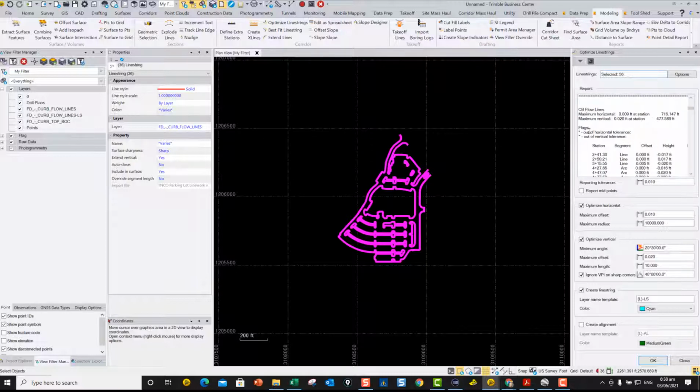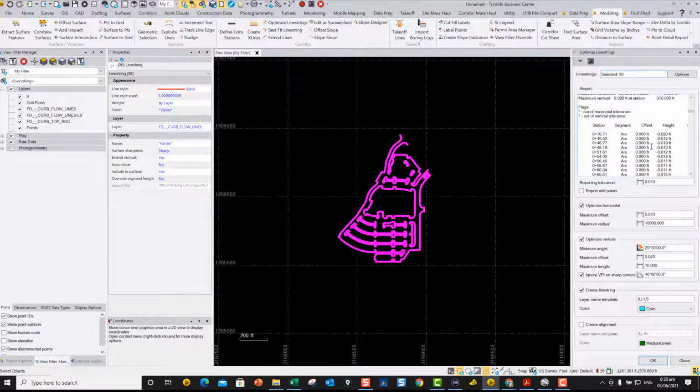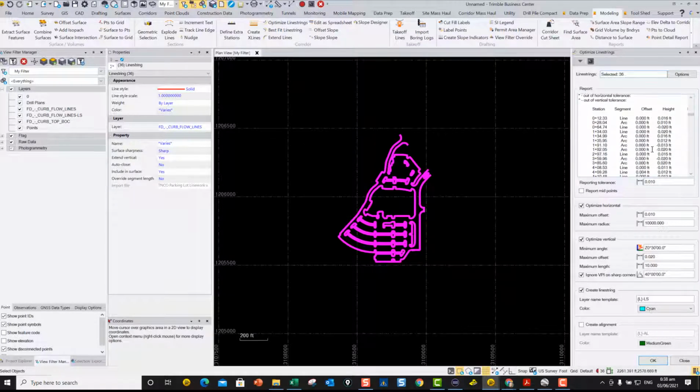So each line we analyze it both horizontally and vertically. And in this one here, we're starting to see some tolerance busts here within the 200ths that we specified as our limit. So these are the things that it's telling us are changes in the elevation for the vertical optimization here. So these are vertical optimization pieces here. And you can see they're all within the 200ths that I specified at this point, and it's not flagging anything. But at least you get a full report of every single line, so you can go through these and check what happened.